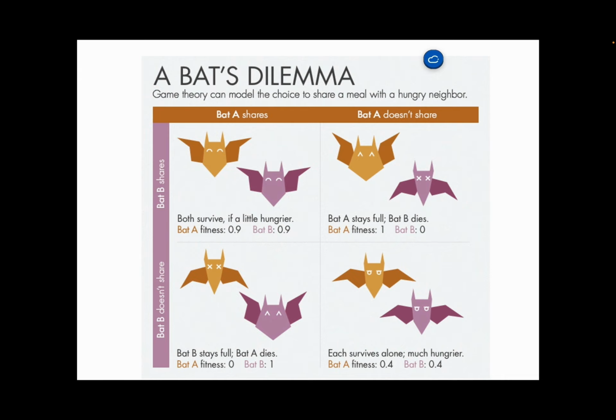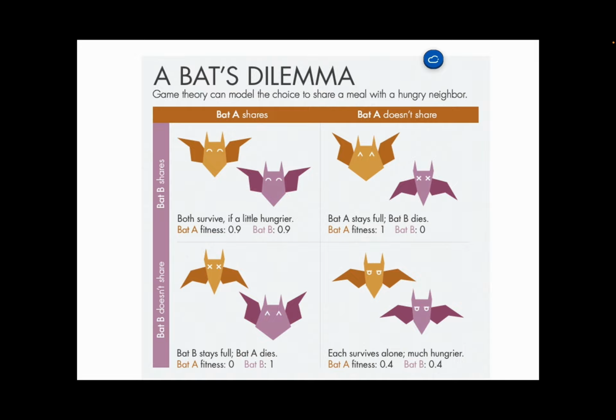So biology here has borrowed from the field of economics, and specifically from the idea of game theory. And game theory, put simply, is a situation where there's two players, and they're interacting with each other, and each partner in the game has two choices. They can be helpful to their partner, or they can be selfish and not help their partner. And the partner has the same choices.